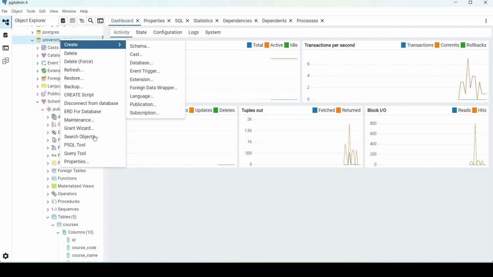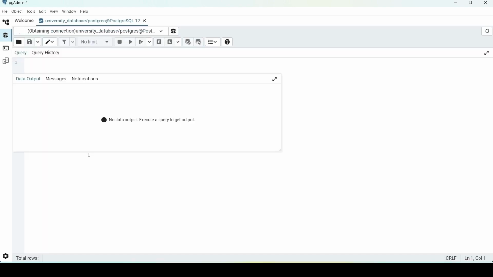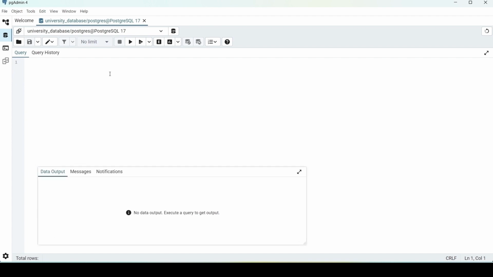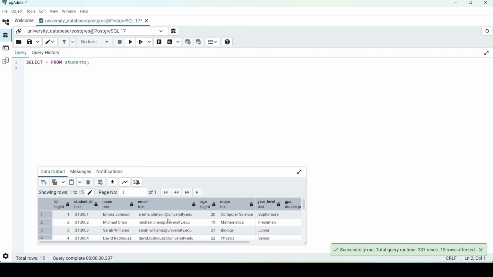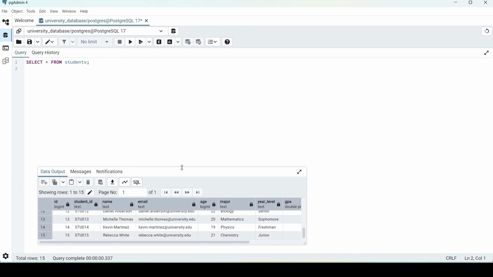Let's right click on the database and open the query tool to check whether the values have been inserted into the tables. We will run a simple select all query to view the contents of the table. Here we can see the data in the students table.